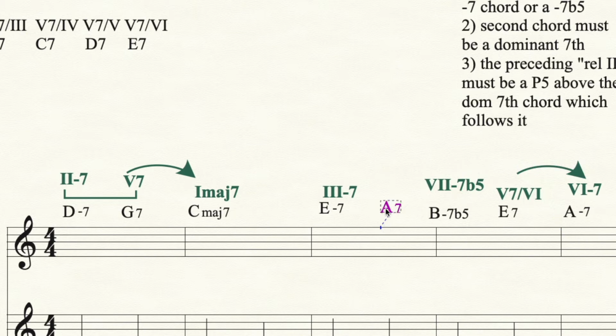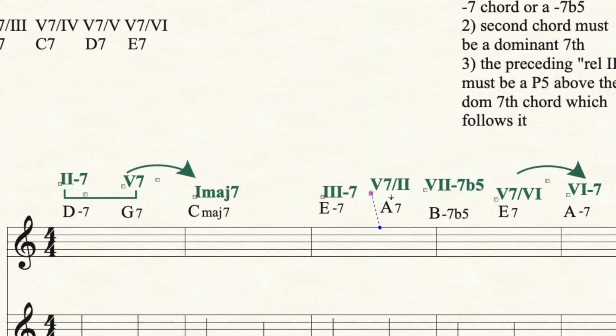Think about it for a minute. What would this chord typically lead to? If it did what dominant chords are expected to do, it would lead down a perfect fifth. And where would it land if it did that? What would be the root of the chord that it would land on if it goes down a perfect fifth? And hopefully you figured out that it would land on D, and of course D is the 2 chord. So this is actually still 5-7 of 2, even though it's not going to 2. Its expectation is still that it will go to 2, but it resolves deceptively.